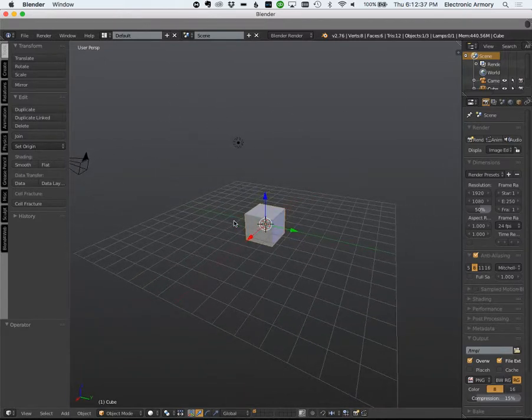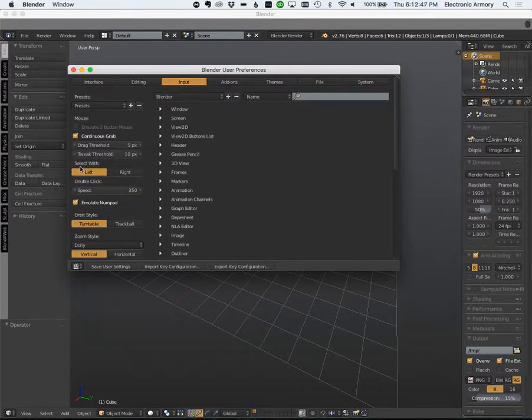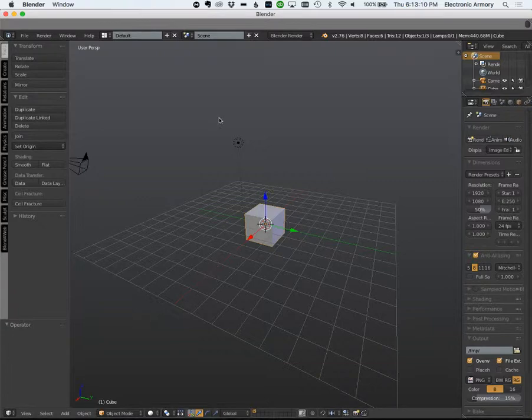Now, depending upon how you have Blender set up, I went into my preferences and into the interface, and I made sure that the input, I should say, select with left is selected. The default for Blender is to select objects and vertices and things like that with your right mouse button. So that's kind of weird. A lot of people will switch this back over to left select, and that's what I prefer, certainly with a trackpad, which I'm using today and don't recommend, by the way.